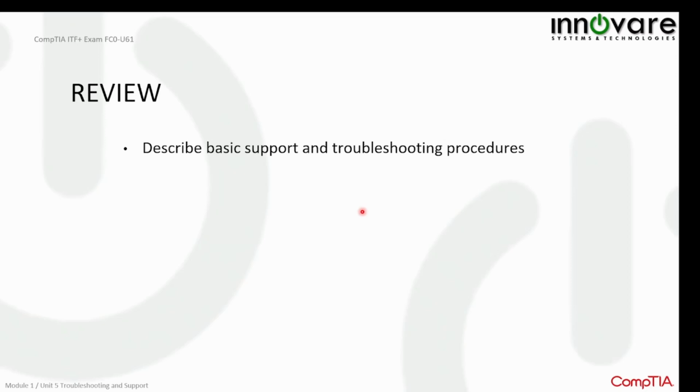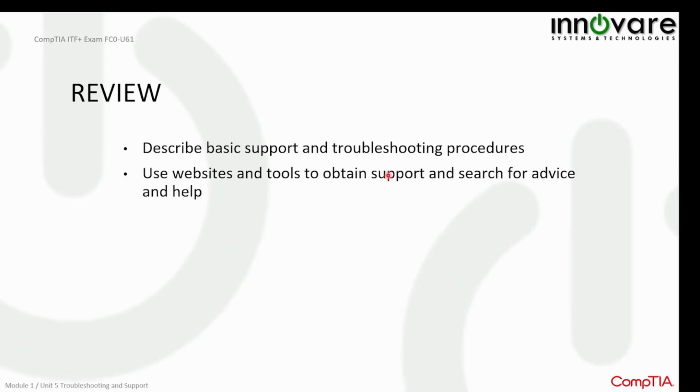So in this unit, we describe the basic support and troubleshooting procedures. We actually discuss more of it step by step, not at a level that you have to be a technical person, but that's the foundation of troubleshooting and support that you will experience. And then we also discuss the possible sources, the help that we can get. We use the websites to access the vendor information or to get the community group. And that covers the basics of troubleshooting and support of IT.